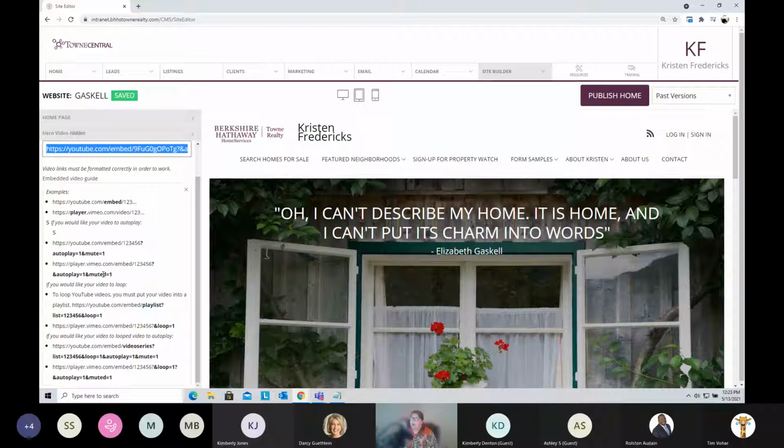It's appropriate to have something autoplay and be muted on your home page. But when we're talking about things like that testimonial page that I made or the AdWorks page, we probably don't want it to autoplay. We definitely don't want it to be muted. So when we get there, you'll notice I'm not going to put in that autoplay. We don't want somebody to click on a page like the AdWorks page and have it immediately start playing a video. We definitely want to give people a choice. You increase your bounce rate when you don't give people a choice, especially on an interior page. Exterior page, as long as it's set to autoplay and mute, you're totally fine. But on an interior page, give somebody an opportunity to watch the video and to make that choice instead of autoplaying it for them. Just internet courtesy there.